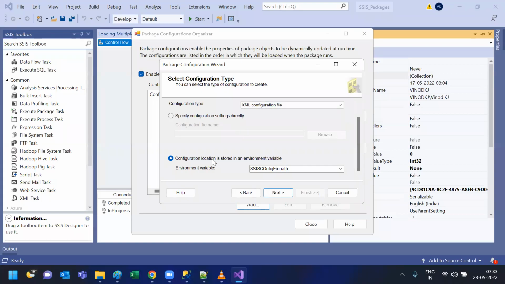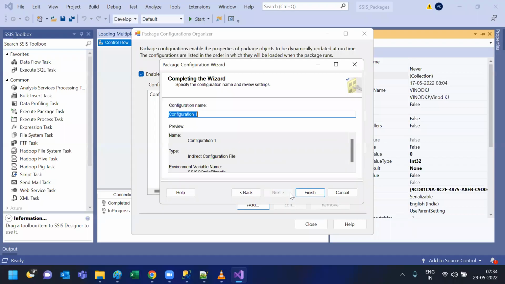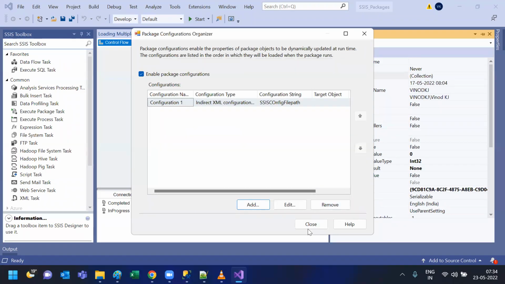But anyway, both are the same. See, it is saying that the configuration location is stored in an environment variable, and choose this. When I choose the other one, some of the options are not working for me. So let's see if this works fine. Yeah, finish it and close it.